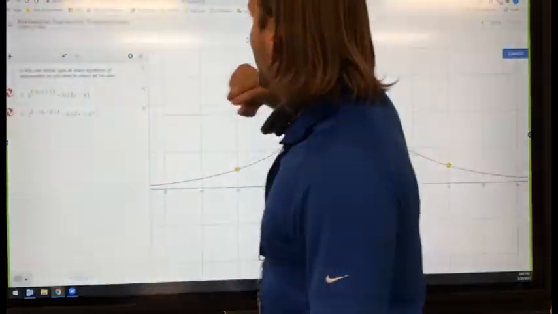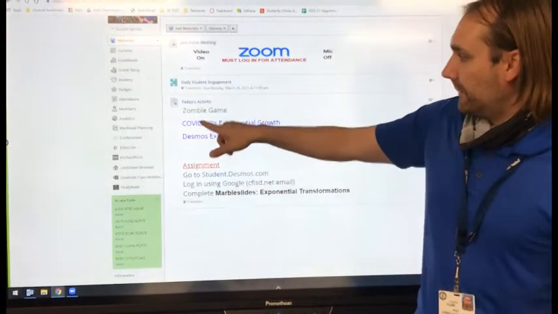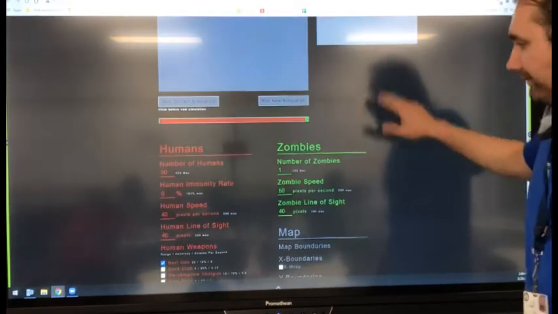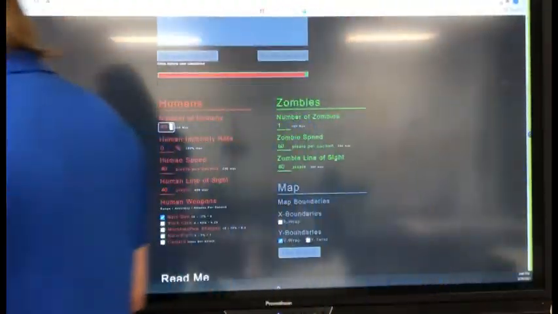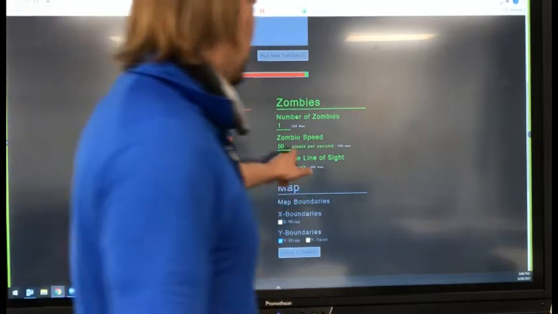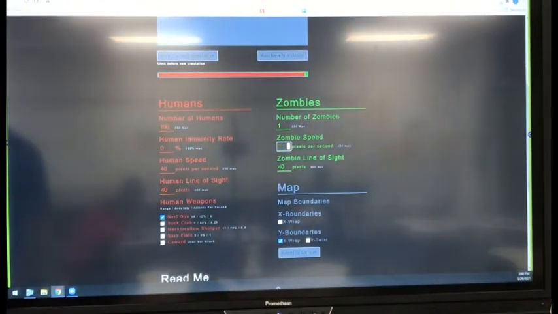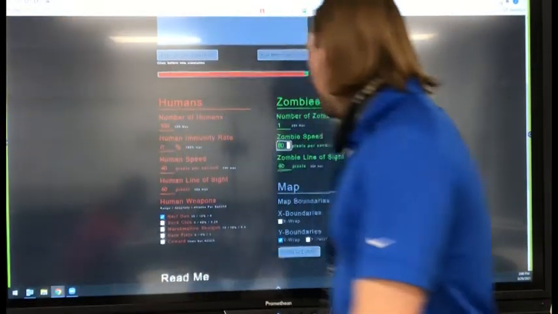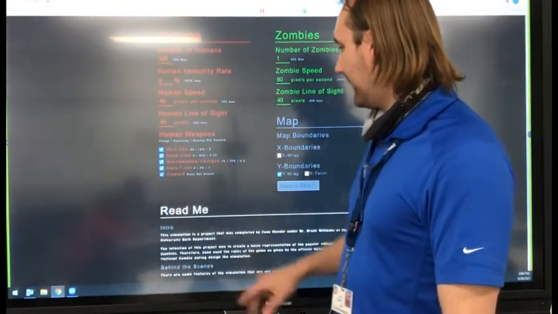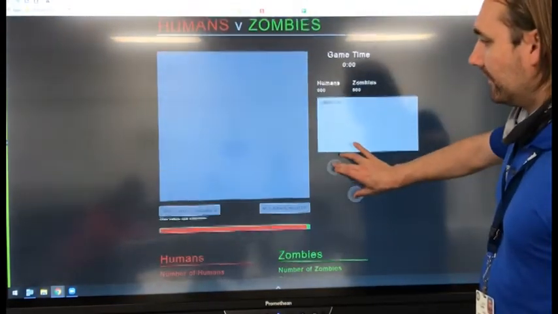All right. Here is another example. So if you go to today's page, I got a couple of links here that's going to help you. Zombie game. Let's look at this zombie game created by Texas Tech. Yeah, they spent $1 million on a server to come up with zombie demonstrations. I'm going to have my zombies twice as fast as humans because they're hungry. Should I give my humans guns? Yes. Let's give them weapons. Is that a marshmallow shotgun? Yeah. All right.